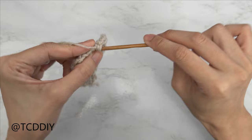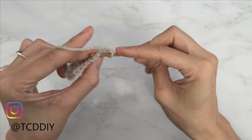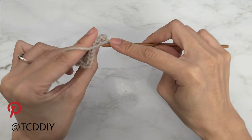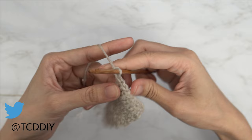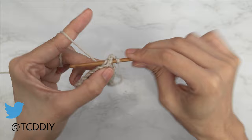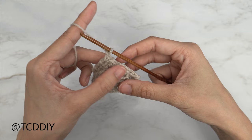Let's start our moss stitch again. Chain two, flip our work, skip one stitch, single crochet into the next, chain one, skip one, single crochet, and continue to do this until we reach the end. Once we reach the end of this row, do a chain two to start our next moss stitch row and flip our work. Into every chain one space, insert with one single crochet with a chain one in between. We've made our way all the way down — we're about to get started on row number 13, which is our last single crochet row.